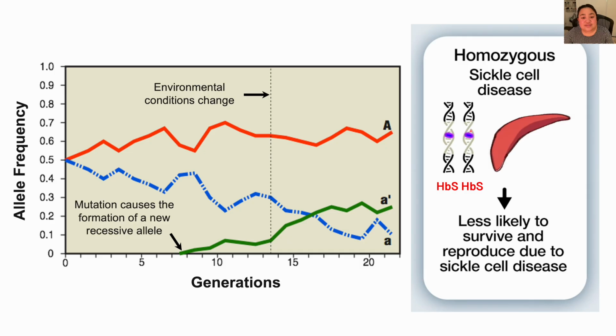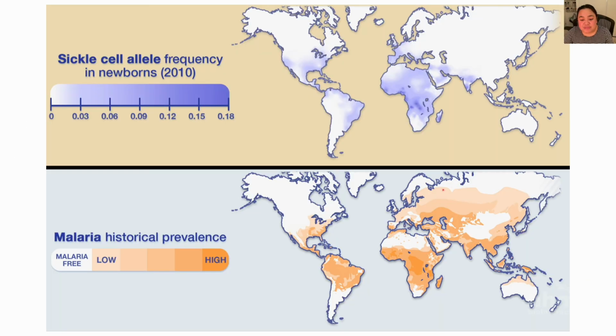So on its own, the sickle cell allele seems really harmful. And because the phenotype it causes is so harmful, we would have expected the allele frequency to decrease in the gene pool. So why is it that today there's around 7.8 million people with 2 copies of the allele living with this disease? The answer is in natural selection. In regions where malaria is common, such as parts of Africa, the Middle East, and South Asia, the normal hemoglobin allele can actually be a disadvantage, and the abnormal sickle cell allele can have beneficial effects.